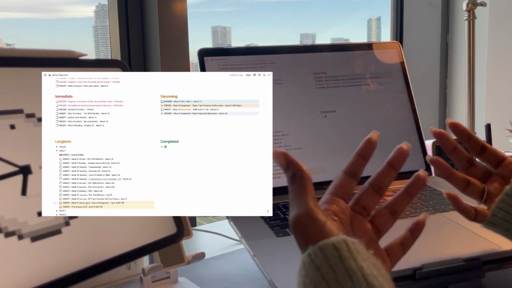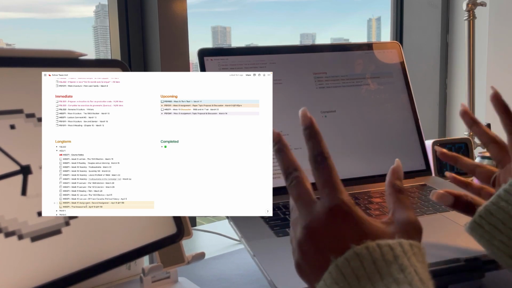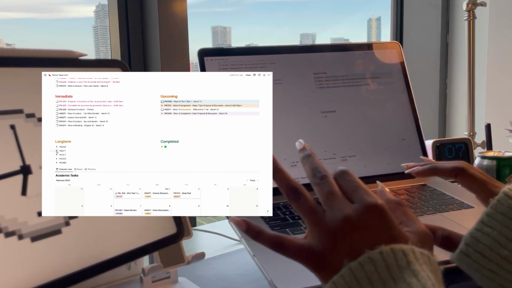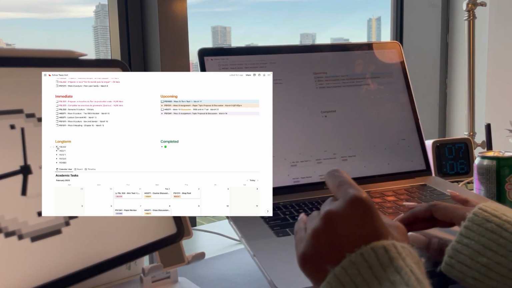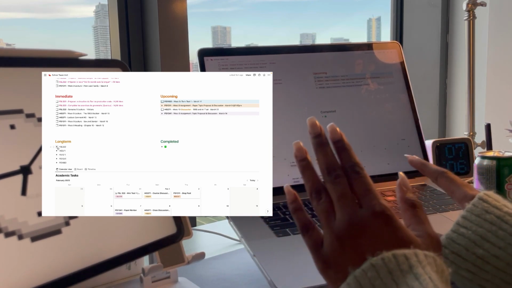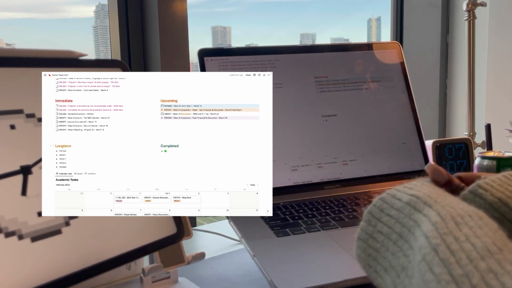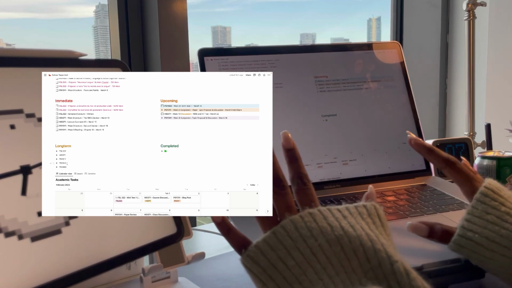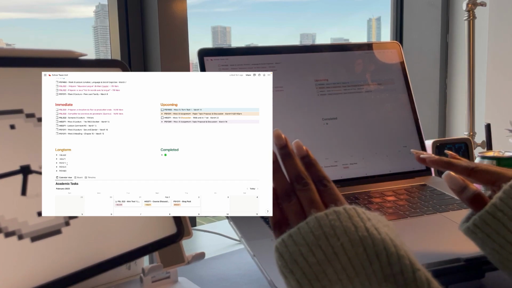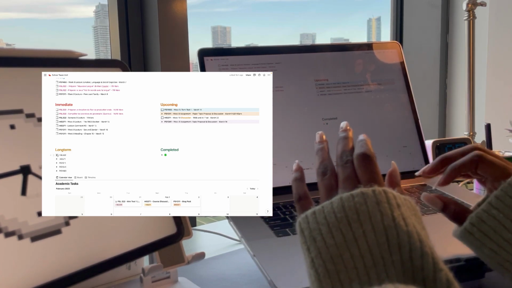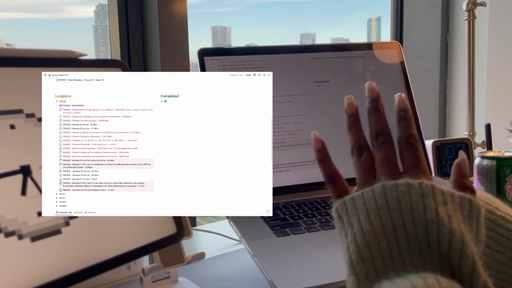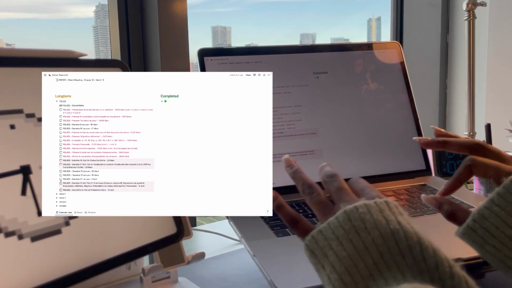I also include the date and the week. I will be honest with you guys, setting up this section is a pretty big time investment right from the beginning. But especially at the university level, you cannot afford to forget anything or let anything slip through the cracks. So I think it's worth it. And of course, not every method will work for everybody. But I found for me personally, nothing ever gets forgotten because I can see everything right from the start. Everything that I need to be doing right now, everything that I need to be doing in 2 weeks or 4 months or whatever it is. So yes, just that little disclaimer. It does take a little time to set this up, but it's worth it. In my opinion, at least.